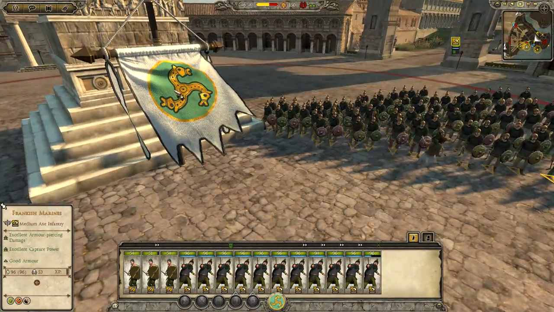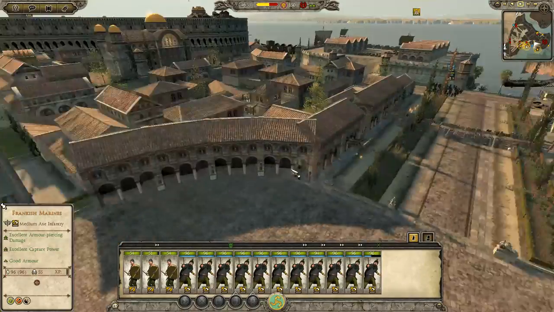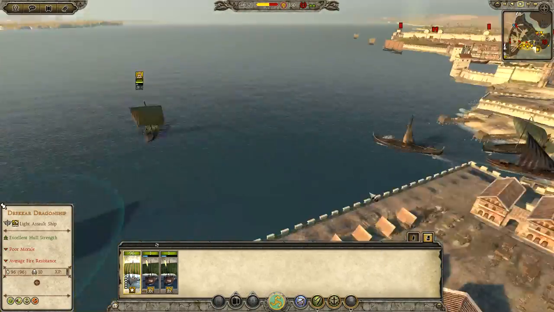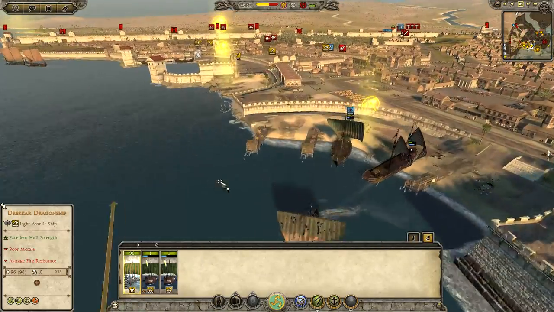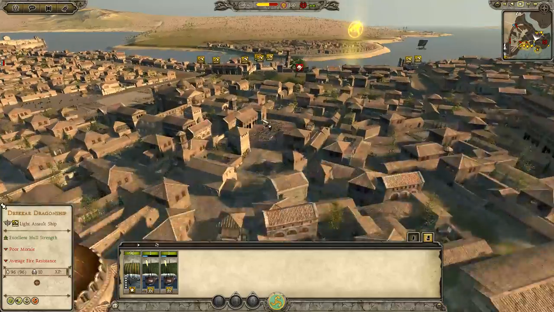We'll give a few more. Oh, thanks. The great city of Constantinople. Good, my warriors, and ready! The great city is prepared. Captured!